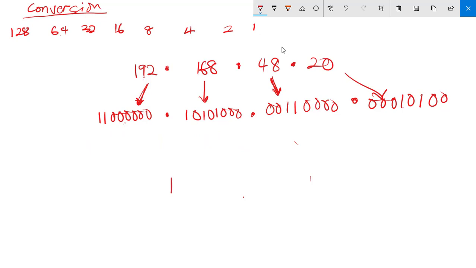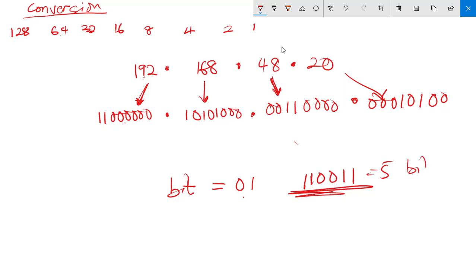What is a bit? B-I-T. A bit is either a 0 or a 1. So if I have 1, 2, 3, 4, 5, how many bits do I have here? 5 bits. What about 1, 2, 3, 4, 5, 6, 7, 8?